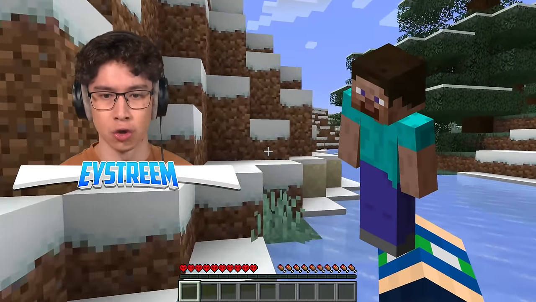Wait, no, I have an idea. We can go to my actual game files by typing in %appdata%, and this will hopefully open up. There it is, .minecraft, and we need to look for versions. All right, we are looking for Error 422. It's gotta be here somewhere. Do you guys see it? There it is, right there. If we delete the game files, it literally can't run. It crashed. Yes, we did it! Okay, we got rid of Headless Steve.